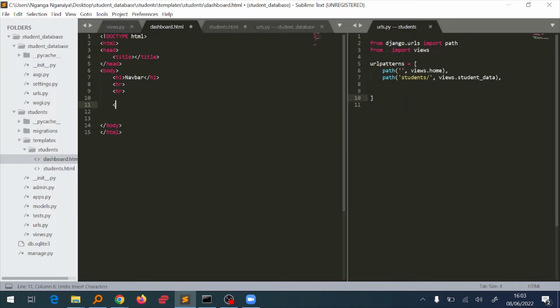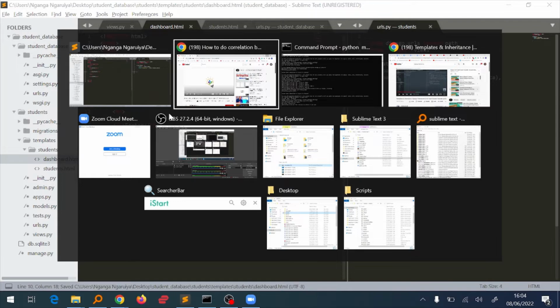Sorry, H5. Then it can be footer here. And these are the things that we probably want them to inherit. And then we can have now our H5 here. Let's have maybe a H2. Call it Navbar. Sorry, dashboard. Save this. Let's see how it looks.